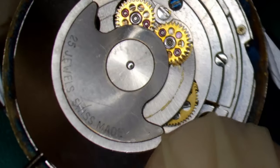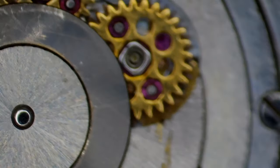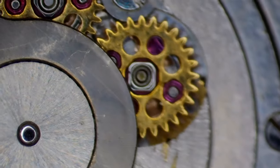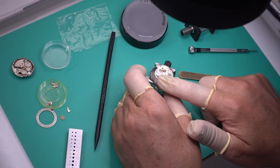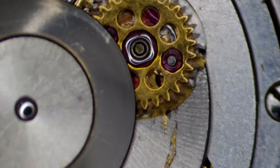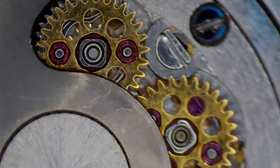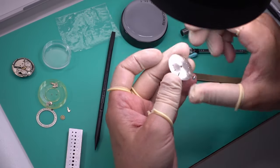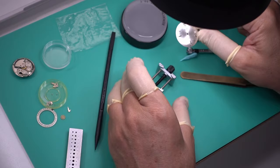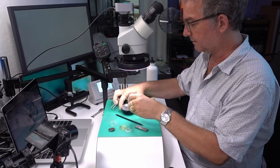And you got these do nothing jewels in there too. Like, what's that all about? See those jewels that are just like windows? Are they doing anything? I don't think so. This other gear doesn't even have them. Okay, so anyway. That's a lot of watchmaking to accomplish nothing.